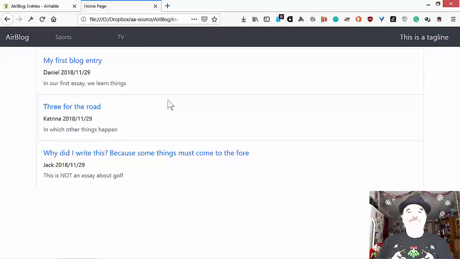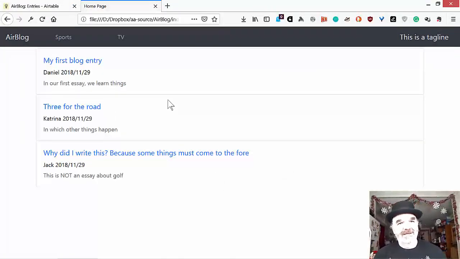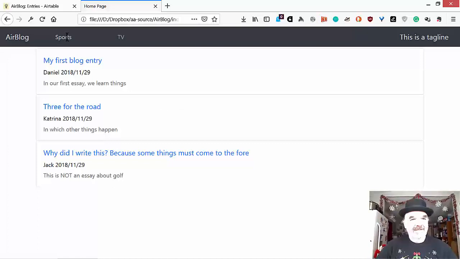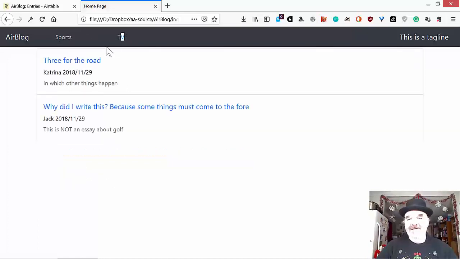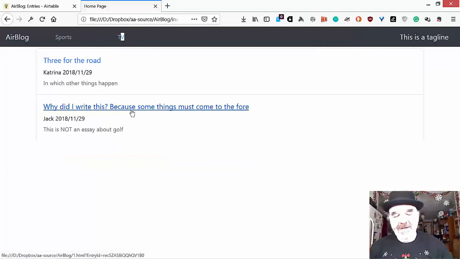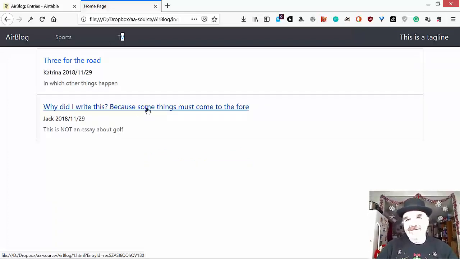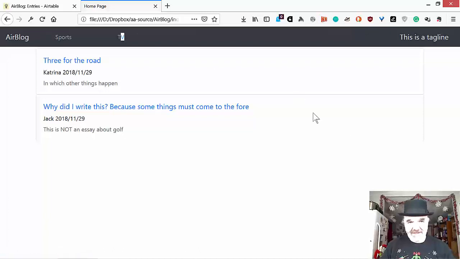So here we go. I call it AirBlog. I have no idea if that domain's taken or not. If it is, I'm sorry. Just a demo, dudes. So it's got a list of stuff. It's the front page. I mean, what more do you want here? We got categories. You click on the categories, you see the blog entries that are part of the category. I thought about doing a drop down for like category, author, tag, but really for just the demo purposes, you got a list of stuff. The list has links to the articles. You've got a main theme, and then you can put whatever you want in the rest of the stuff. It's just HTML.